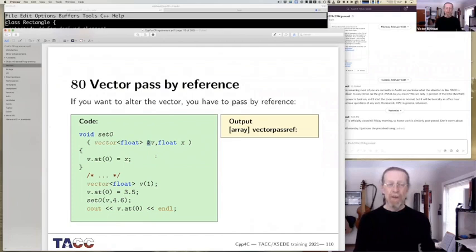So use the ampersand if you actually want to alter the array, or if you want to prevent copying. And if arrays are short, I wouldn't worry about it, but for big arrays, yes, do worry about it.